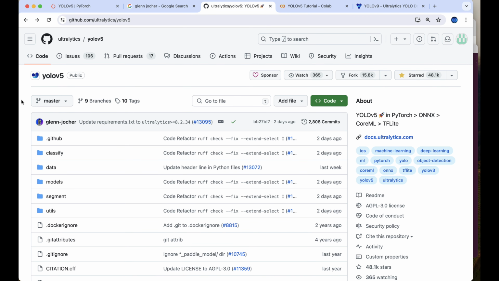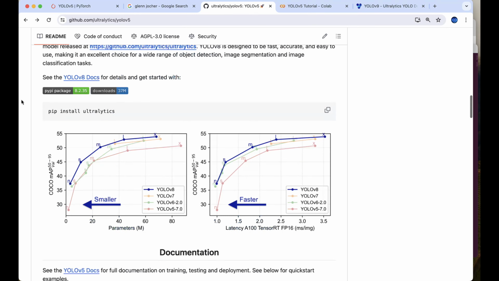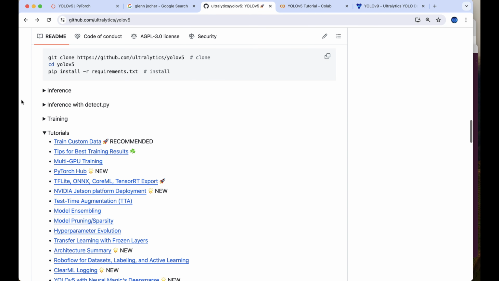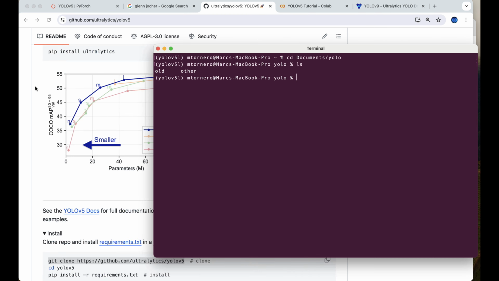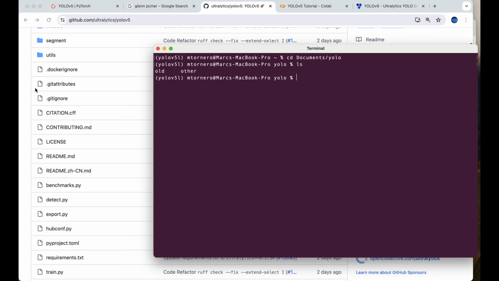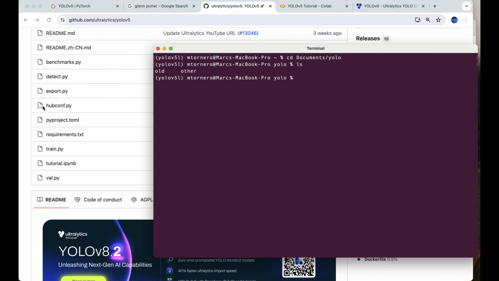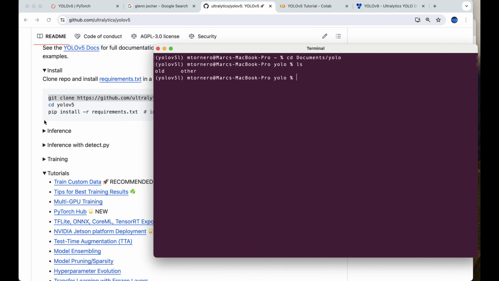However, what we're going to do instead is download the code by running these three lines here. So we could run the three at a time or just one at a time. Let me do the first one first. So open your terminal, and make sure that you are in the folder where you want to clone YOLOv5. In this case, this is the folder where I want all this code downloaded, all these files. So I can just paste this and run it, and we'll be cloning the GitHub repo of YOLOv5.